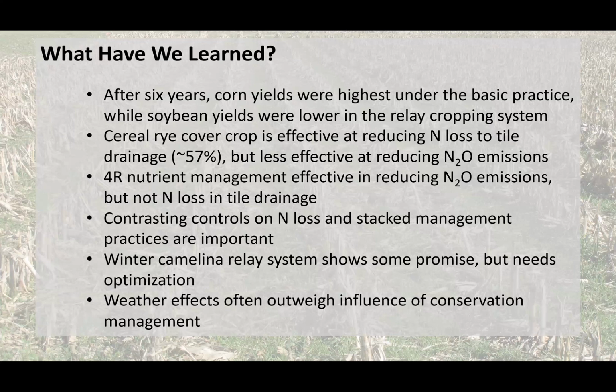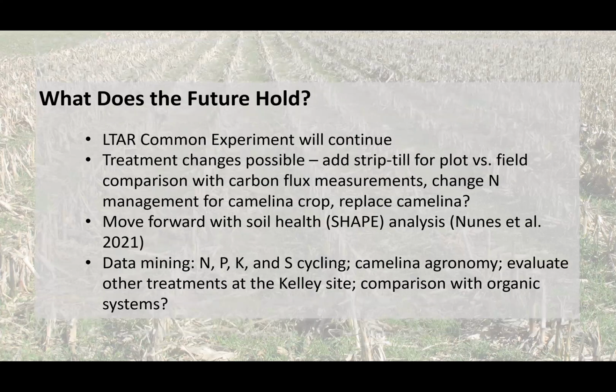Do we get rid of the fall nitrogen application? Probably we should. Do we plant different types of row spacing so that there's not so much shading on those soybeans and maybe not so much competition for water? We don't know that. So that's something else we'd have to look at. And then the bottom line is, as always, weather effects outweigh anything that we can do out there. And since we can't predict the weather in any given year, that's a tough thing to do.